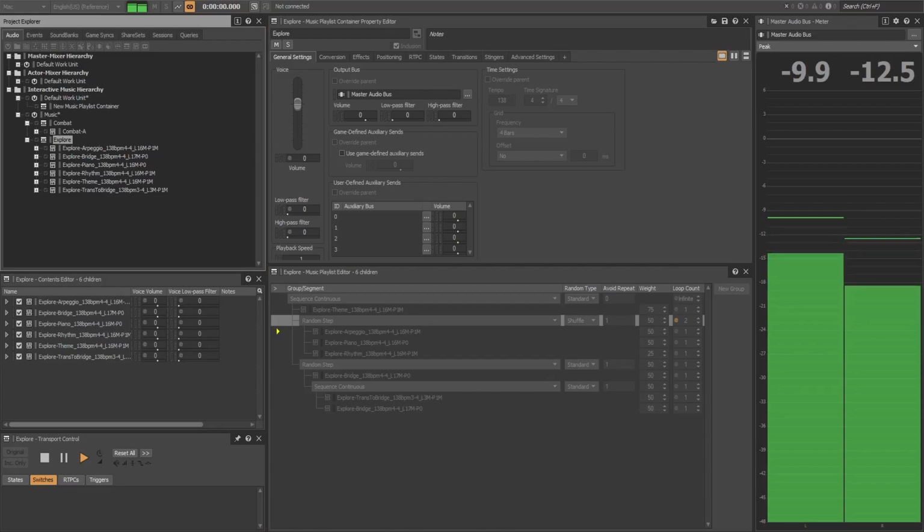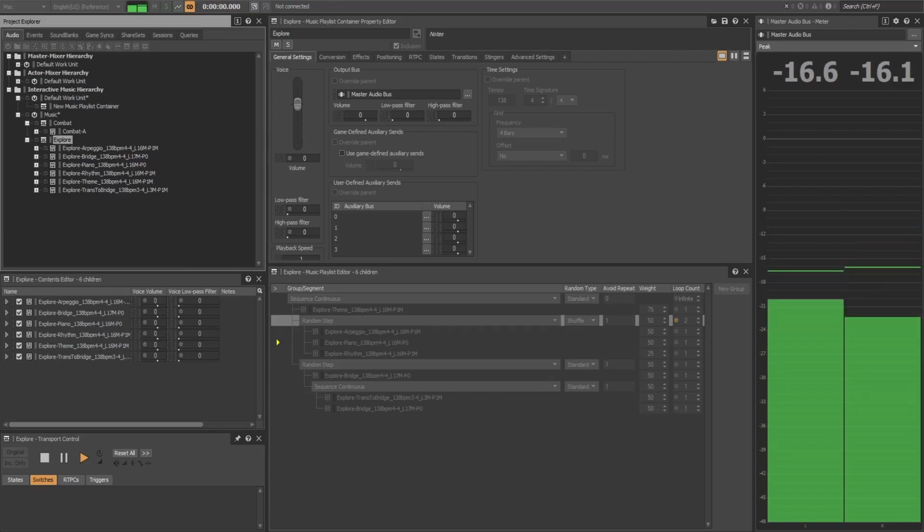So that's what I love about this so much here, because I have it set to avoid repeat and also loop twice. So occasionally it may not go immediately to the bridge. It might randomly just play another track from here and then go right back. As long as it's random, it's working.